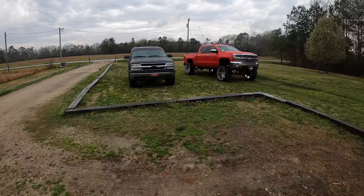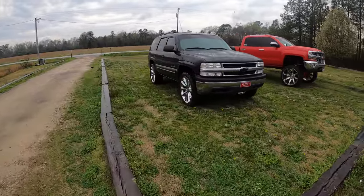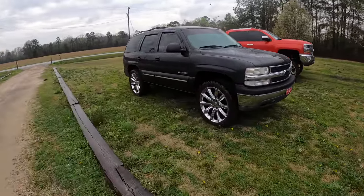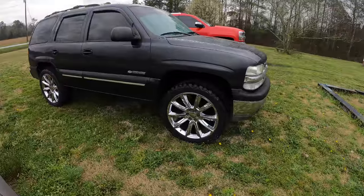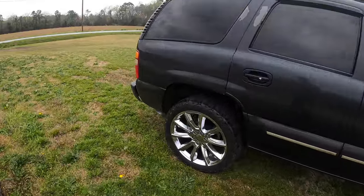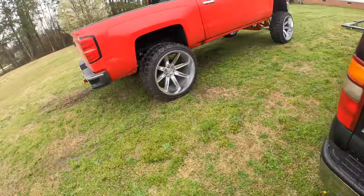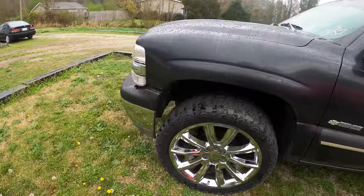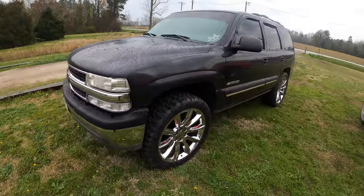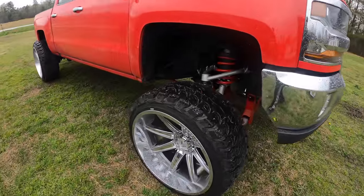We got an '02 Tahoe, another local customer. He got a 3-inch leveling kit. He only wants me to put the front in, so I'll be doing the shocks, shock extenders, and the keys for this. Pretty clean Tahoe. I had a round body, same body style like this, except with a barn door in the back. It was pretty tough. This is probably gonna be one of the rare times that you see me fuck with keys.